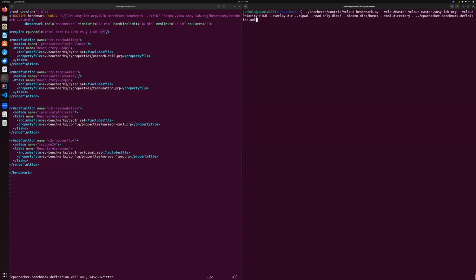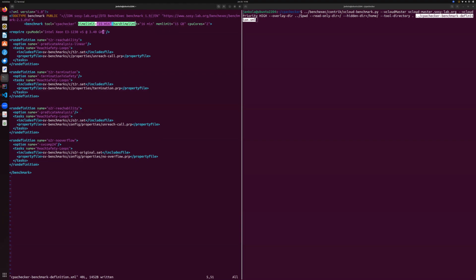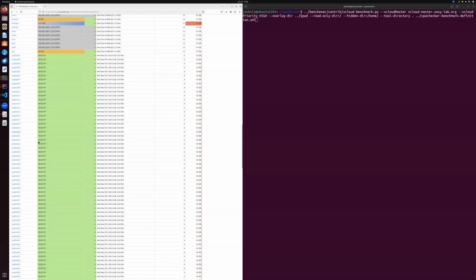Another thing that I need to specify is a benchmarking definition. This benchmarking definition follows the same standard as the BenchExec benchmarking definition, and it specifies time limit, memory limit, CPU cores limit, and so on and so forth. And another thing that it specifies is the CPU model. So we set the CPU model to Apollon machines because we can see that they are currently unoccupied. So it's a good thing to schedule these runs on them.